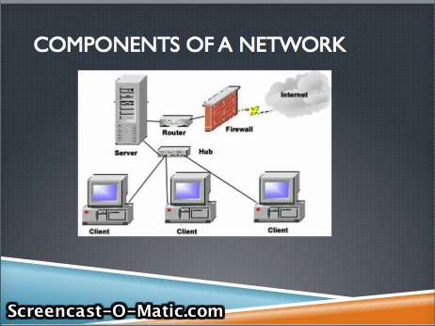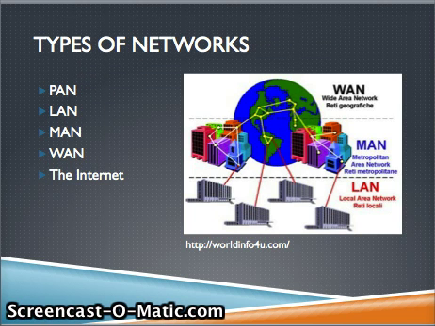You can see we have our three computers in the front, which are also called clients or hosts. They're all connected to the hub, which is then connected to the server and the router. Most computer networks have a firewall system in place, and then of course there's the internet, which is kind of feeding it all.